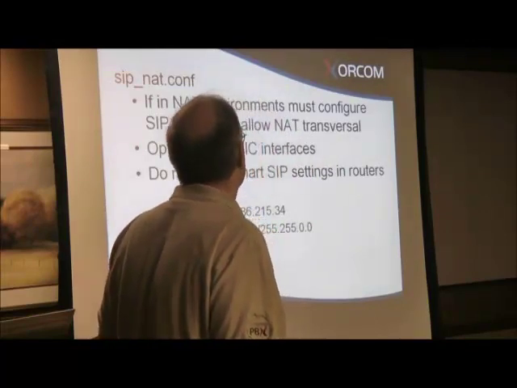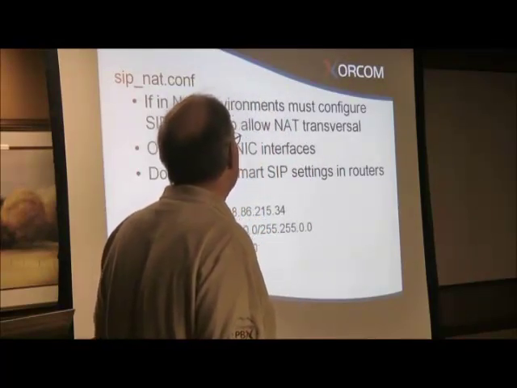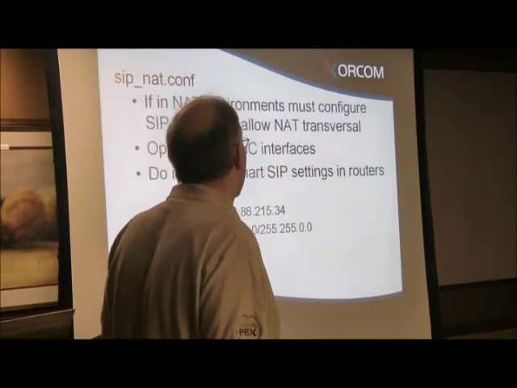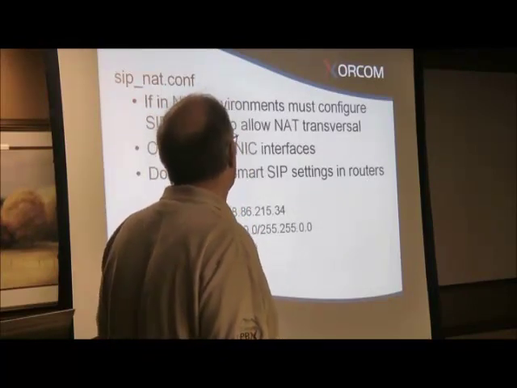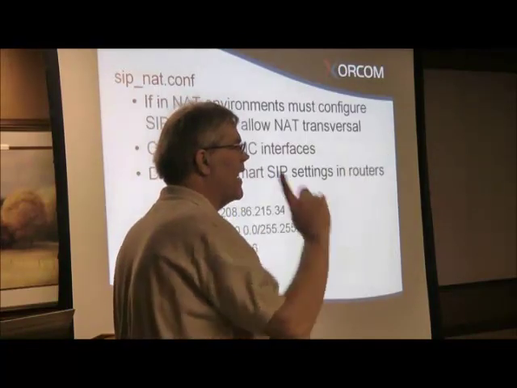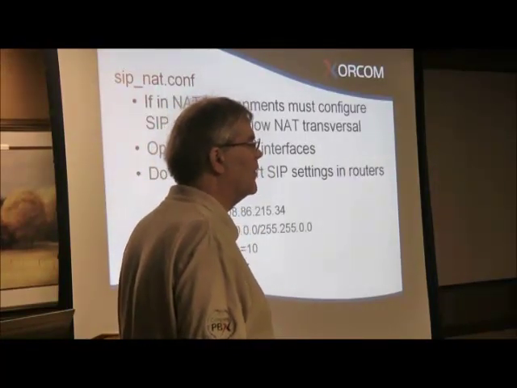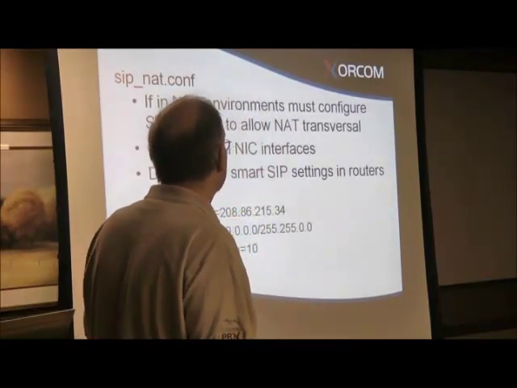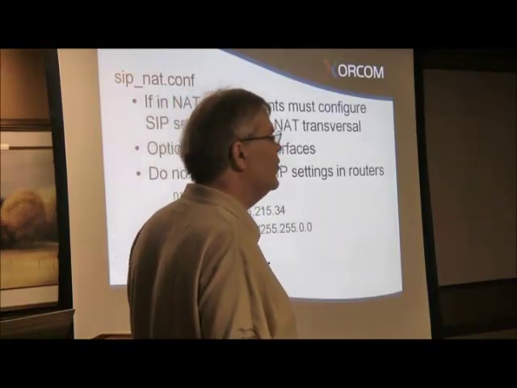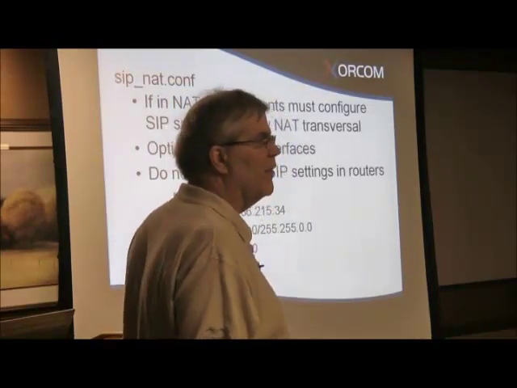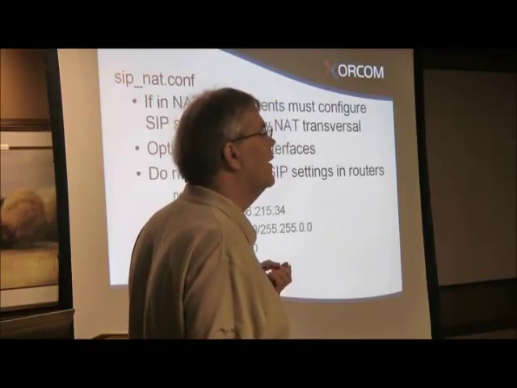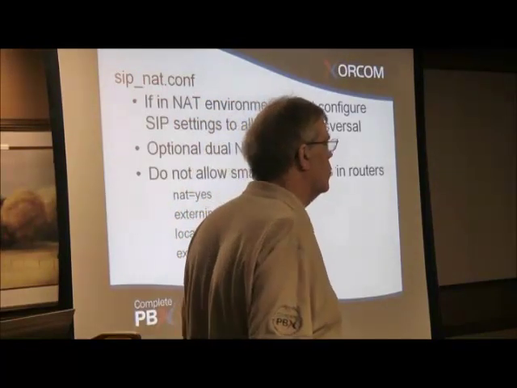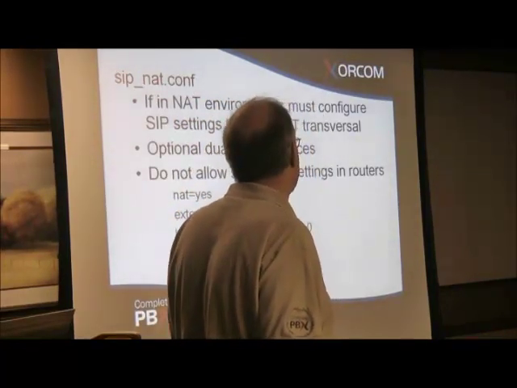Here we're doing basically the same thing, but we're making sure that if we see an external IP address, we're fixing the header so it'll work properly. And we're telling it to send a packet out once in a while to keep the circuit alive so the router doesn't think it's no longer in use and shut it down. So first thing is NAT equals yes. If you set NAT equals yes and you're not doing NATing, this won't hurt — it will only fix the header where it sees the route to the outside world and a local area network address for your server.